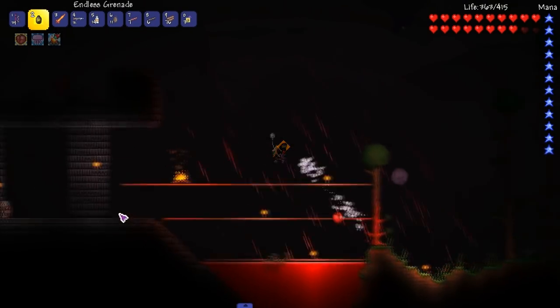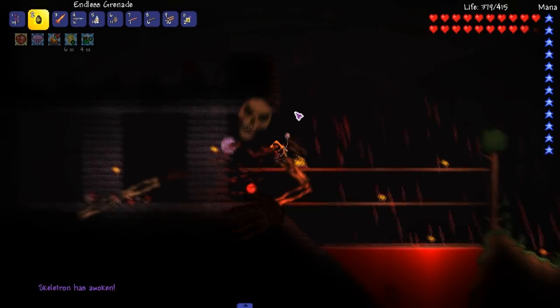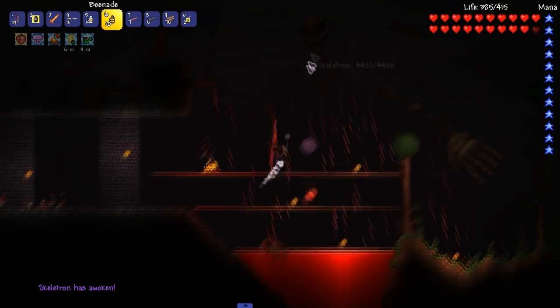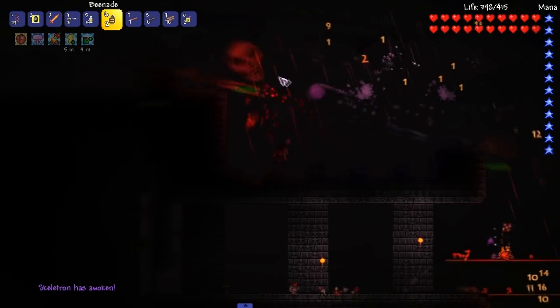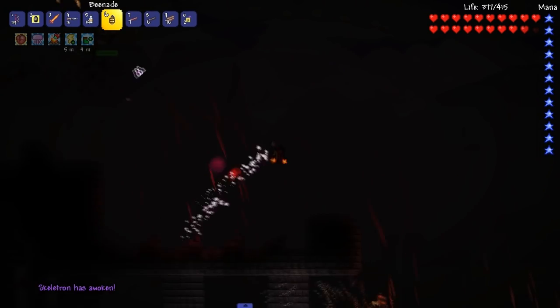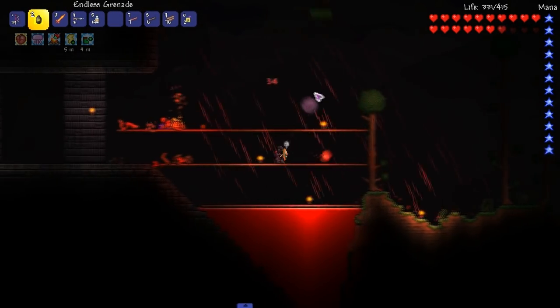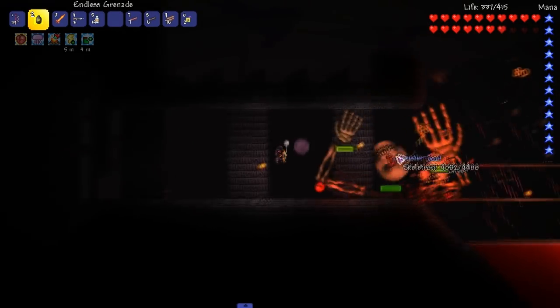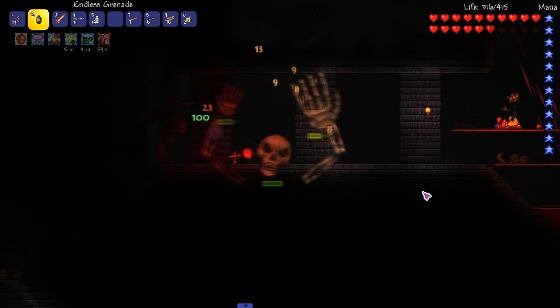Okay. Is this what I have set up for Skeletron? Boom. Buff anything you can. So, let's, that dude got a big-ass hand. Look how big his hand is. God damn. You know his pimp game on point. Alright. Pimp hand. Pimp hand. Pimp slap. Uh-oh. I didn't notice. Oh, my God.